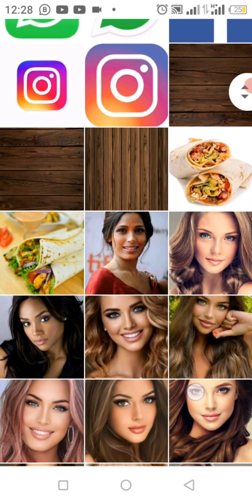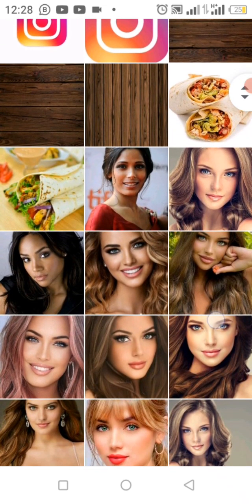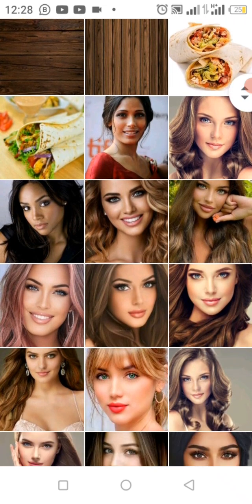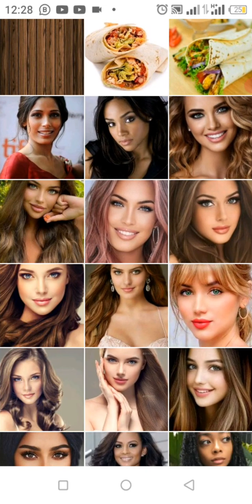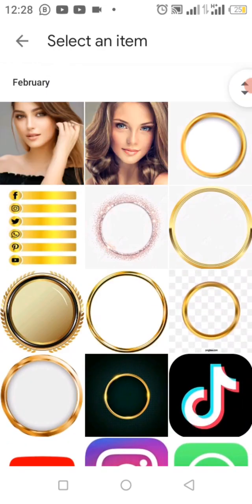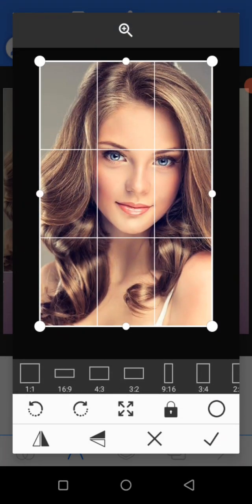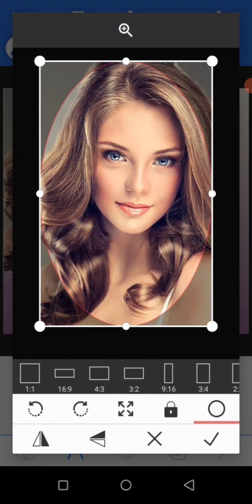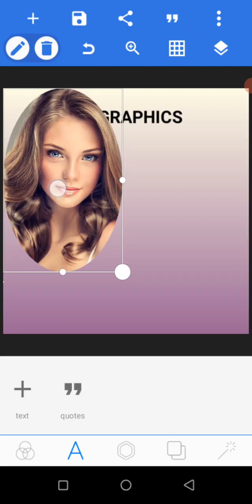Let's just choose one of the beautiful images here. Let's say this one. So we'll be making it circular. Let's choose this. So beautiful.